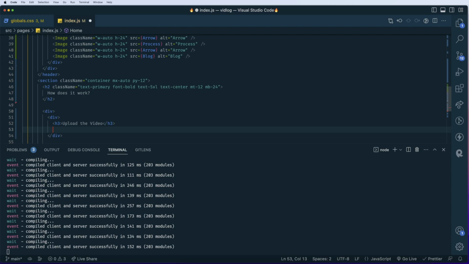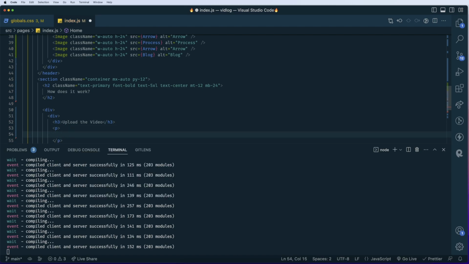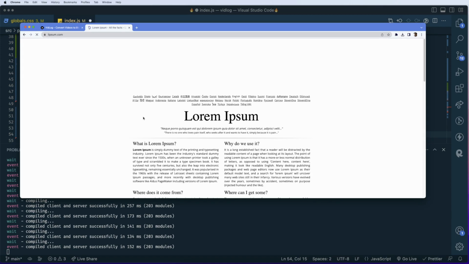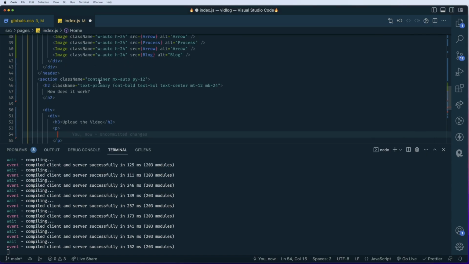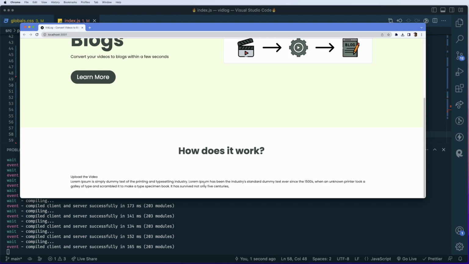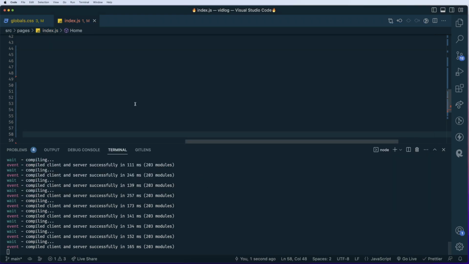And with that, I do a p tag here, and I need some dummy content. So I will go to Lorem Ipsum and just copy some content from here and then paste it here. So if I save this, my website looks something like this.